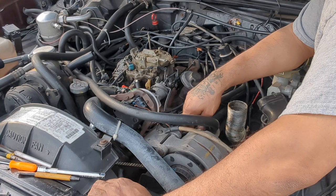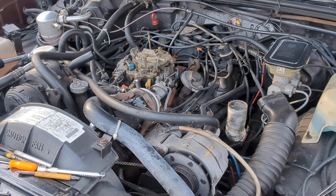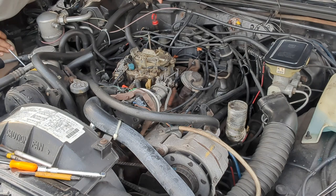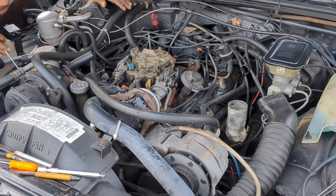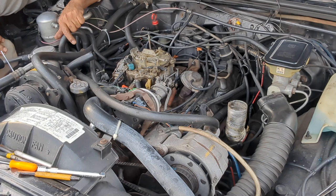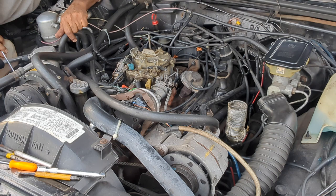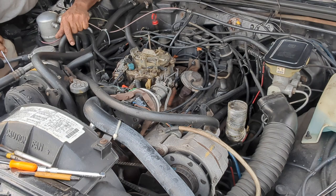So I don't know. I can't get any model number off here. I got those numbers, and I don't see any more numbers. Let me look on the other side. You can't see nothing. I don't see any more numbers. I'm pretty sure I'll just have to Google those numbers, and it should tell me what carburetor this is. So looks like I wasted a whole bunch of time, but I wasn't doing nothing anyway, so what I'm gonna do is just idle that up. Let me grab the tools and I'll be right back.